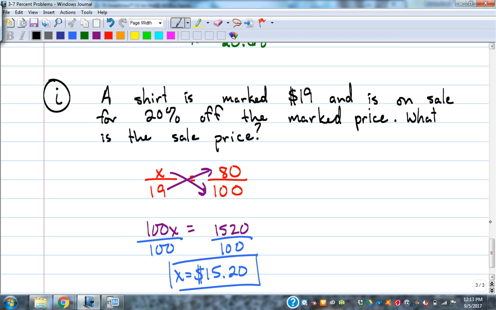Now, discount, you should be getting what kind of price from the original? Smaller or bigger? Smaller. If it's a discount, you're getting a smaller price. If you were doing a tax, taxes do what? Add to it. They make a bigger number. Okay, so your final answer should be a bigger price. Taxes and tips are going to add, and then just finding that percentage is what you're doing.